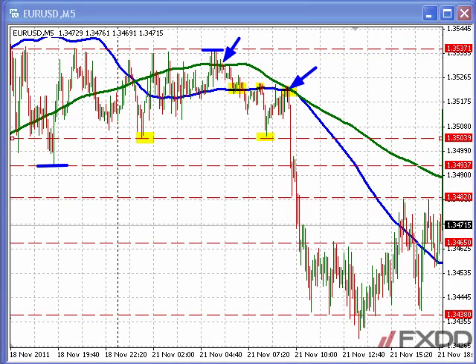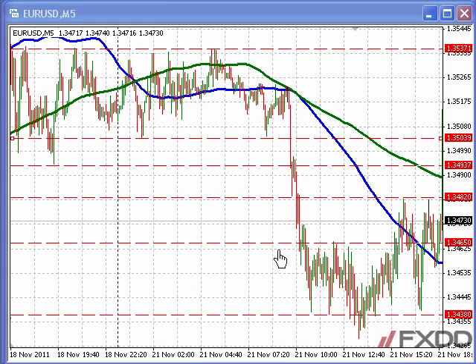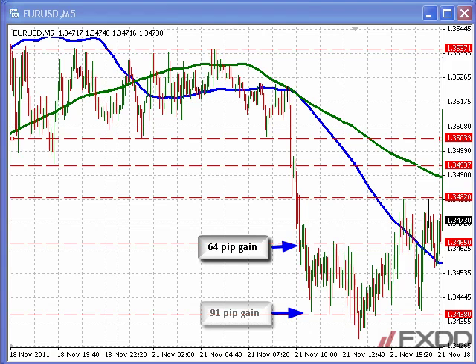And as you can see, the market did, in fact, move sharply in that direction. Our move to the downside stopped at the 134.38 level. We then started to consolidate in an up-and-down fashion. When the market failed on the break of the 38 level to the downside and moved back within our consolidation range, it's probably time to exit that trade. Traders who exit at the high of the consolidation range would enjoy a gain of around 64 pips. Traders who exited near the low of this consolidation range would enjoy a gain of 91 pips. So for a risk of 13 pips, traders had the opportunity to earn a multiple of that risk.